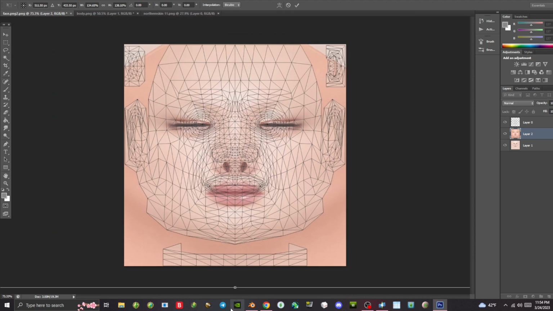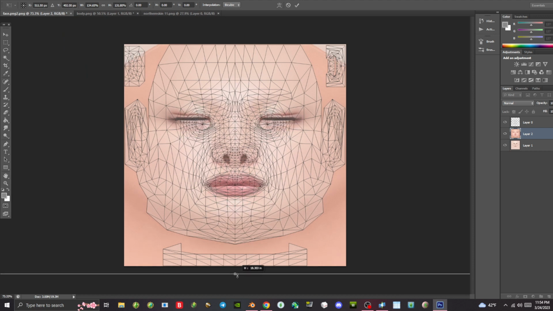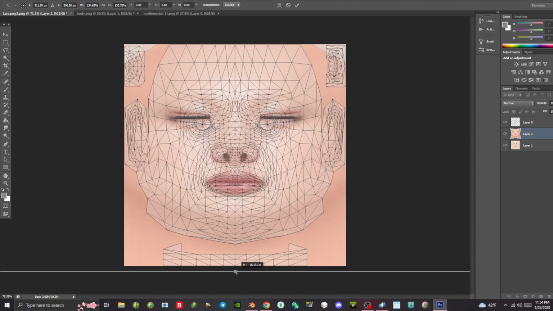This is as good as it's gonna get, or do I want to move it up some? Yeah, line it up like this, exactly like that, as close as you can. So the eyes are close enough, the lips are close enough, and the nose is close enough. So then go ahead and click OK.